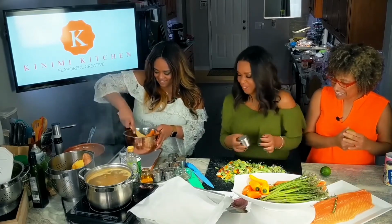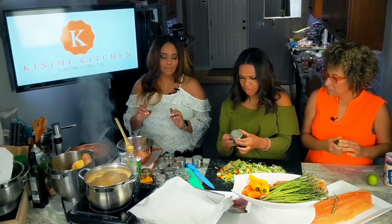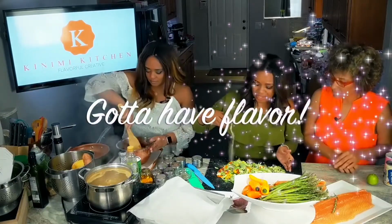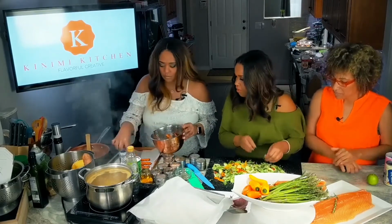I never measure. And you said I can do a little onion powder because you want it to be flavorful. Garlic powder. I'm going to use a little of your olive oil.